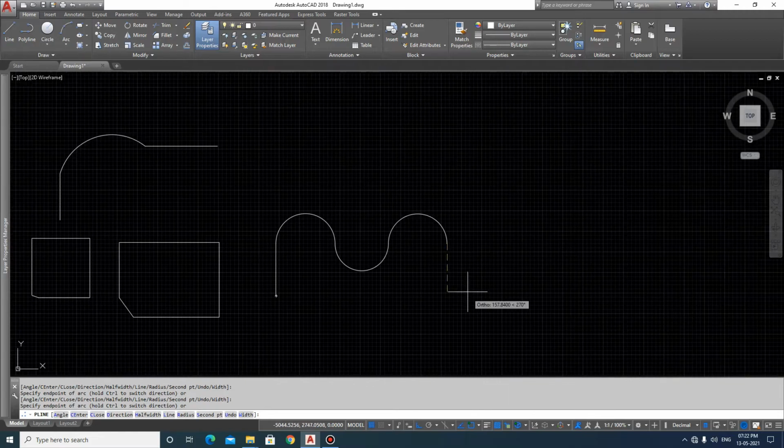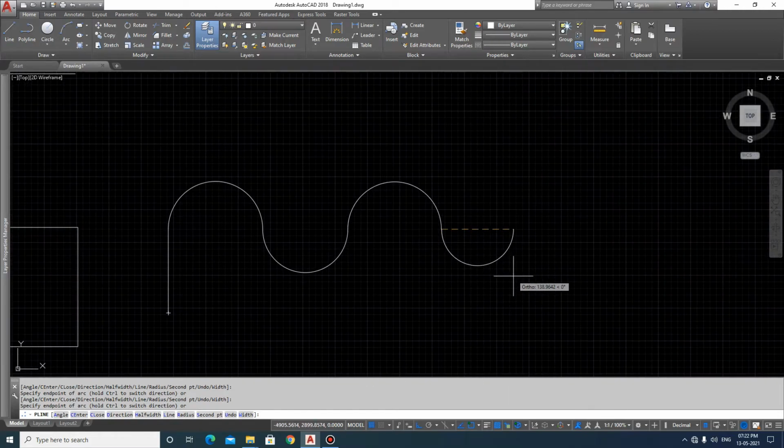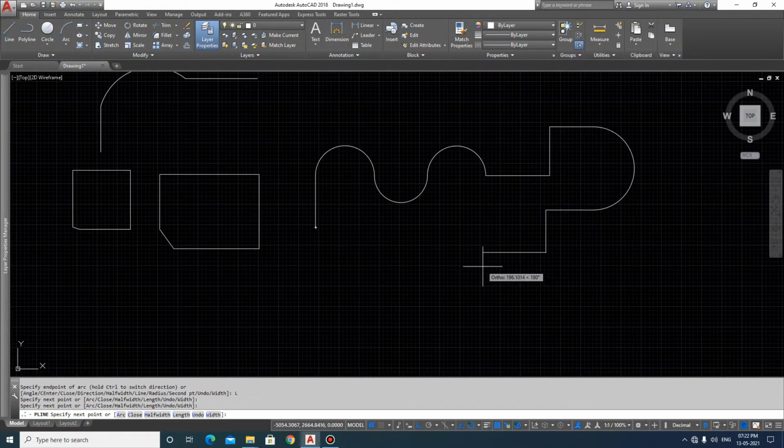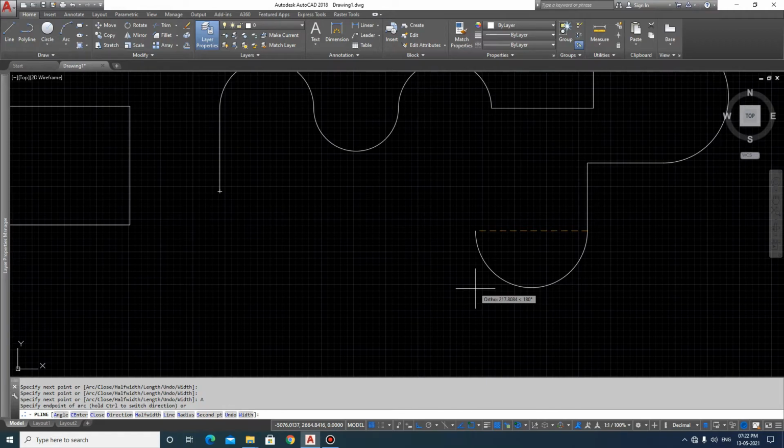If you want to change this point, the end point and the center point also, it can be changed.